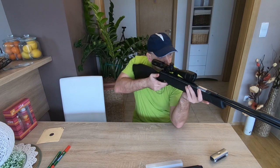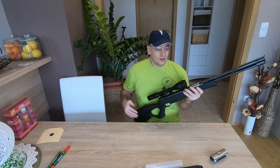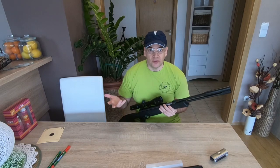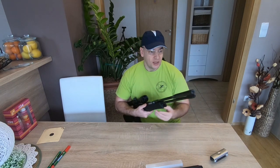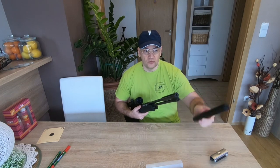When you are shooting, your ear is next to the spring piston mechanism, so this is the biggest noise the shooter hears. But when I'm using this air gun I don't want to disturb my neighbors too much, so the second source of noise is the blast of air which comes out from the end of the barrel, and this noise can be reduced with an air gun silencer or moderator.